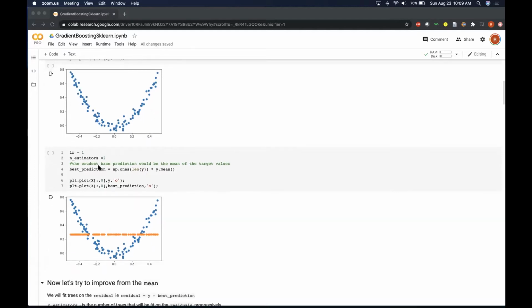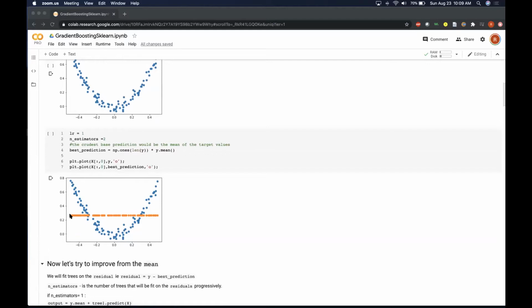But what sklearn seems to be doing is first fitting to the mean. To draw a parallel with a normal decision tree or random forest, at the very first node, if you could make just one prediction, your best approximation would be the mean.